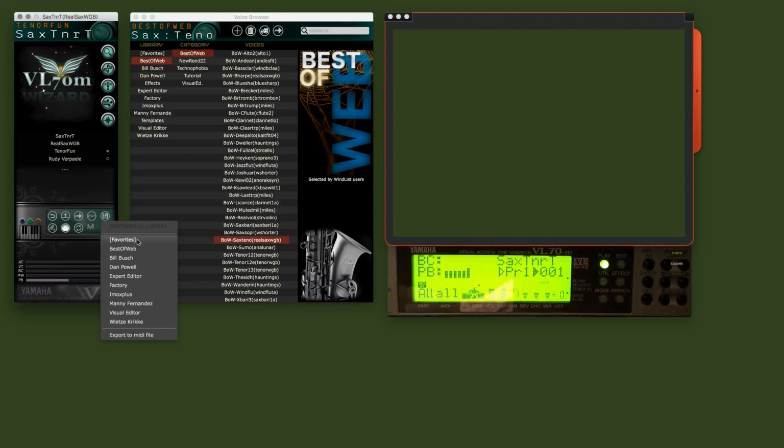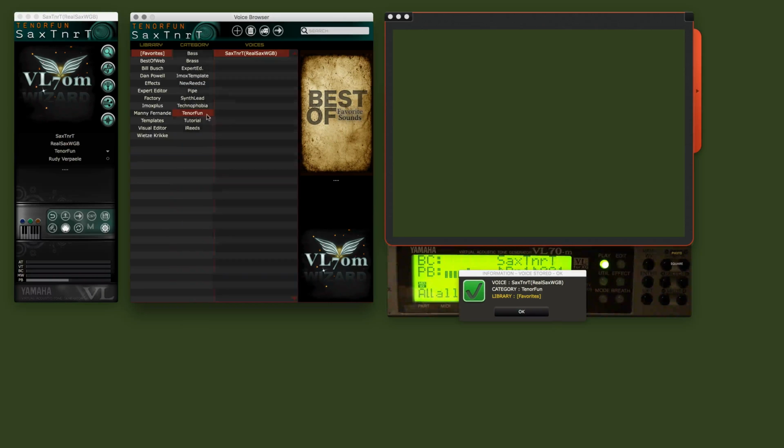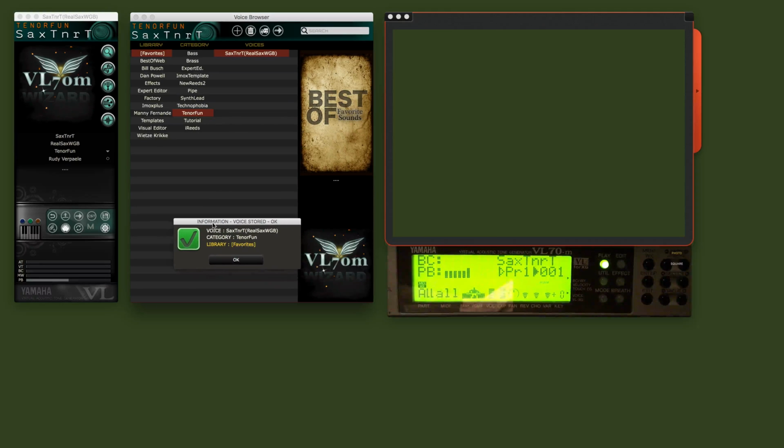When it's stored in the favorites library, it will be stored automatically under a new category, which is called tenor fun. Let's have a look. We click on favorites. Voilà, you see it selects automatically this library. And now we're gonna have a look at tenor fun, and what we see is that the saxophone or the voice that we have created is here. We see here the element name, and we see the voice name. We have as well the dialogue popping up here confirming that the voice has been stored correctly. Voilà, so that's step one.